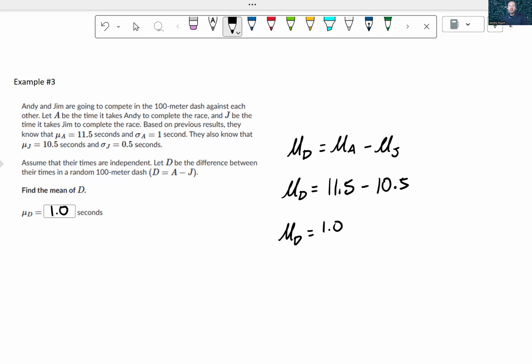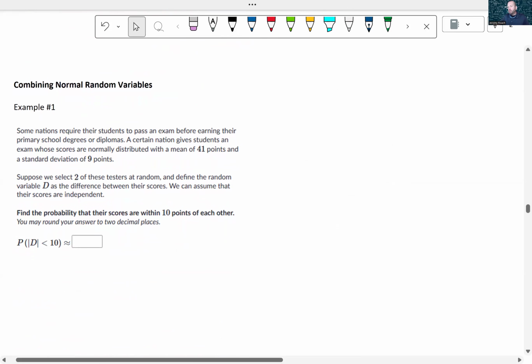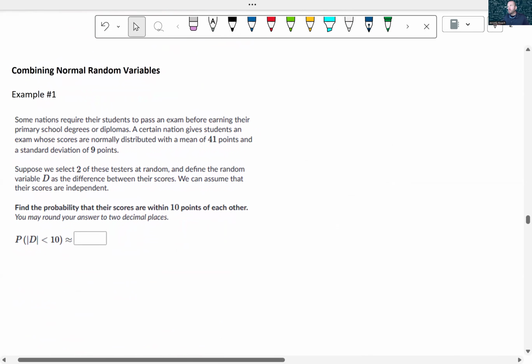Okay. All right. Let's go to another type of word problem where now we're going to look at variables on the normal distribution. And we're going to practice using the z table again to find our answer. Some of this is probably going to be a review from the last section or two sections ago, and that's okay, but we are going to talk about how to determine what ranges of values we're trying to find in terms of probability.